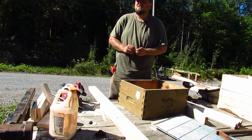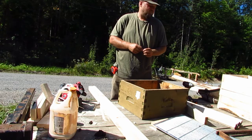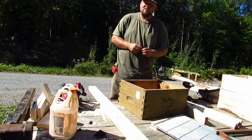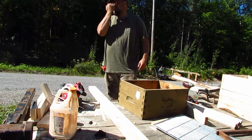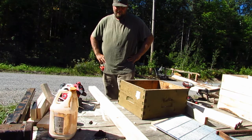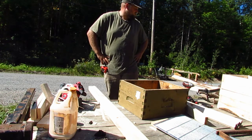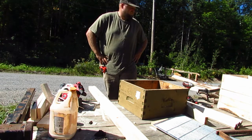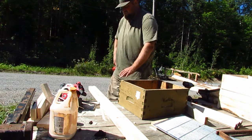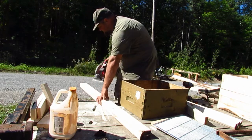It'll be close. So we got 7 plus 5 boards over here, so that's 12, and if we get 2 each, that's 24. Be 3 short. Got 1 piece over there, so that'll be another 2. That'll be 26. We'll be probably 1 short. Let's see how it goes.